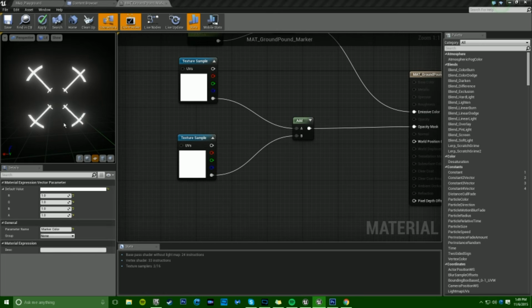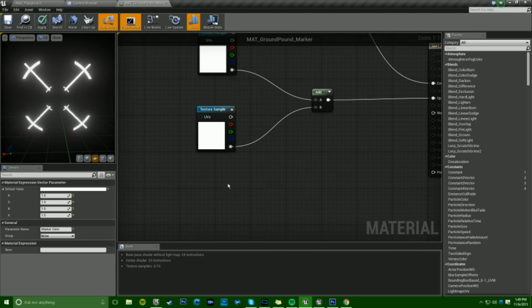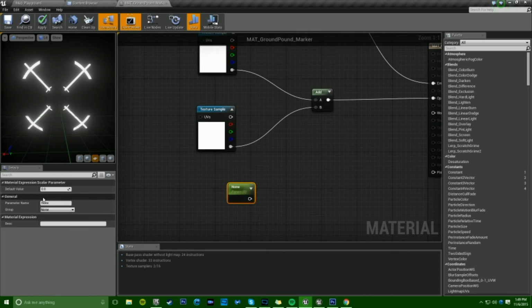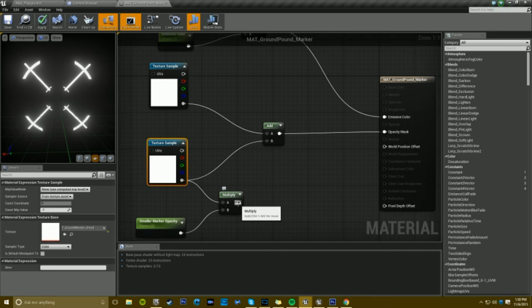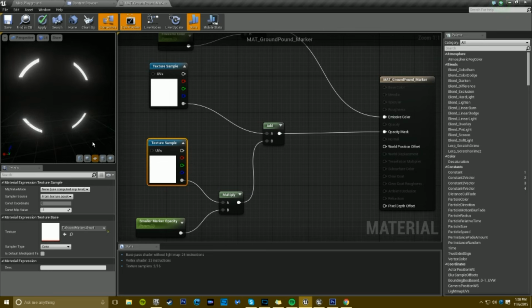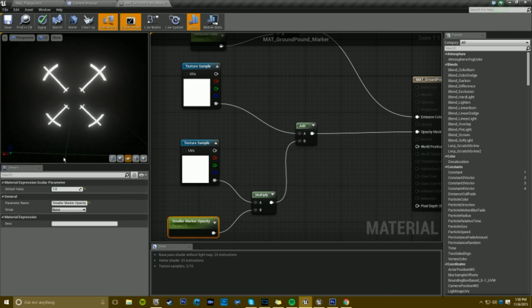And then, like I mentioned earlier, I want to control which one is showing at one time, either the large marker or the small marker with the lines coming out from it. To control that, we'll need another scalar parameter. I'm going to name this smaller marker opacity, and leave its default value at 0 for right now. Then we're going to take another multiply function and multiply the alpha mask of our smaller marker by our opacity. Then we take that result and put it into the add. So now we just see the large marker. But if I change the marker opacity value from 0 to 1, we'll see both, which is, of course, exactly what we want to have happen. We'll be able to control that really easily.